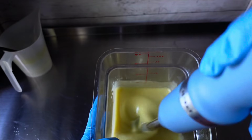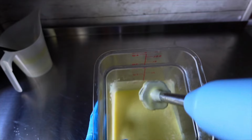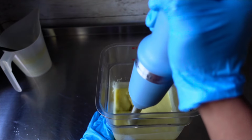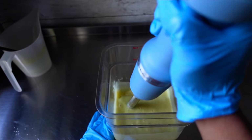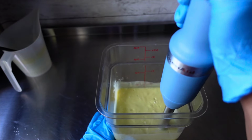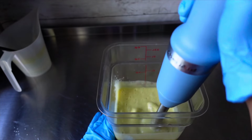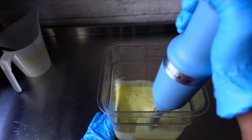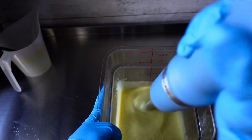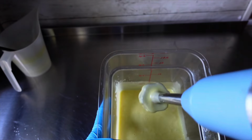Now right here, I'm just checking to see if I was at trace. Usually I like to add my powders, clays, and essential oils after I reach trace. I usually get to a light to medium trace, and then I add those in. That way it still gives me a little time to work with the soap and get those blended up. You don't have to add your powders and clays at trace. You can always add them before you add your water lye solution.